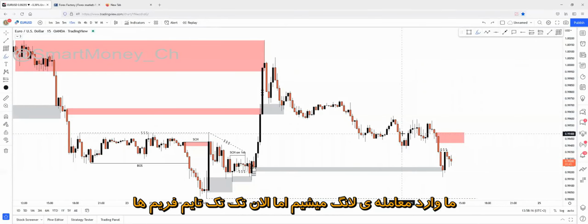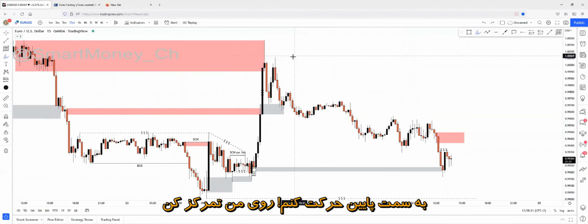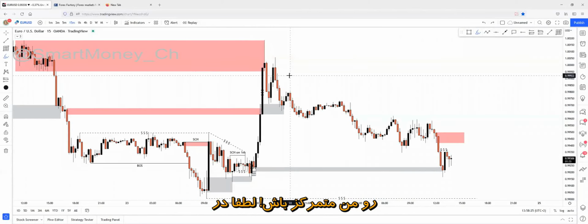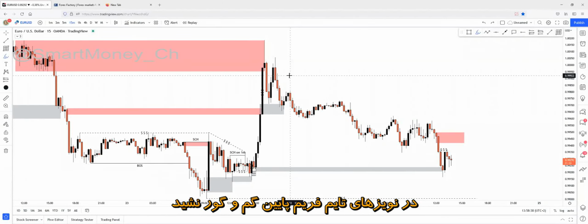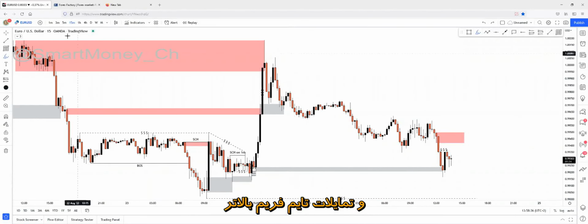But right now, every single time frame is showing us that it's bearish. I want to go short. I have to create short movements. Focus on the bearish trend. Don't get lost in the lower time frame noise. Focus on the higher time frame intentions. Higher time frame intentions are much stronger than lower time frame intentions, and the higher time frame intentions are showing us that it's bearish.